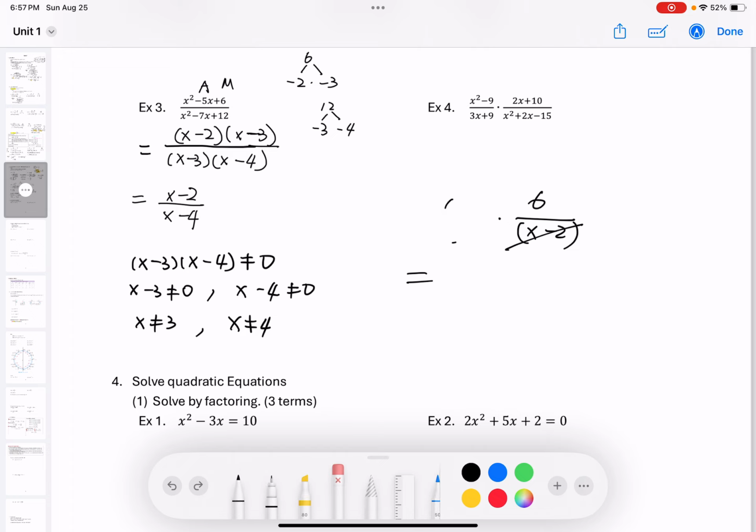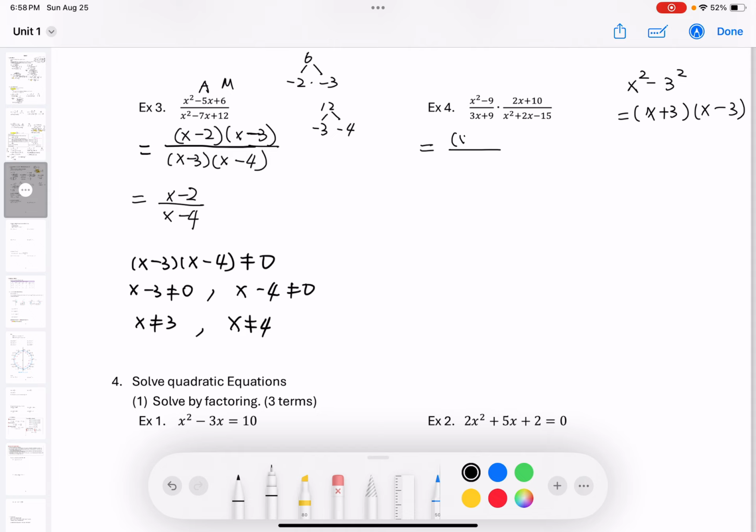Okay, that means we can factor all of the top and bottom and then do the cancellation. So let's see the first top. X squared minus 9, what is this? So how to factor x squared minus 9? What is the 9? Do you think the 9 is 3 squared? Yes, it is. A squared minus b squared, conjugate formula. X plus 3 times x minus 3. So my first top is x plus 3 times x minus 3.